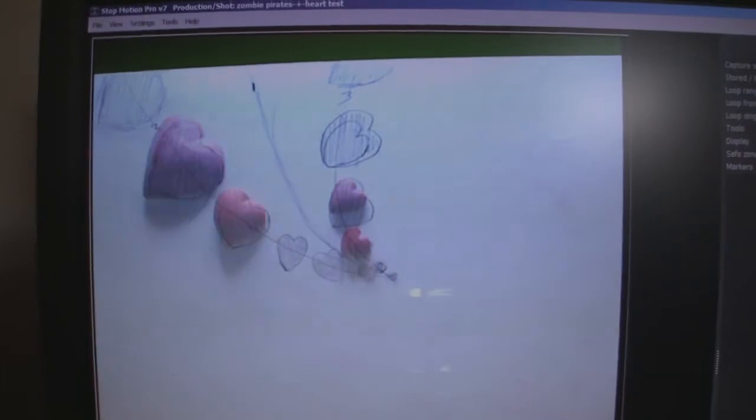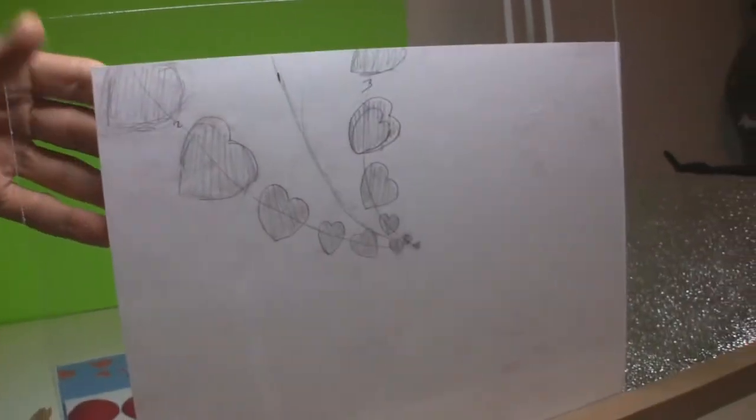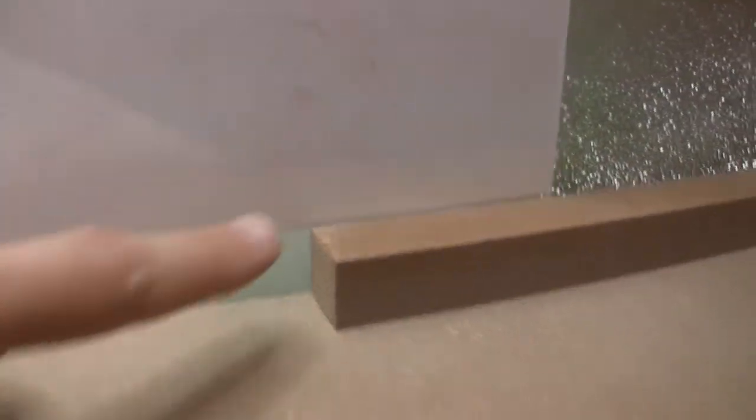But the real test will be how it looks in the final shot, and obviously I won't have this paper here. So for in-between frames, I'll just remove this, and I'll probably register it, just as I did here, where I'm going to line up this right edge with the right edge of the plexiglass, and then along the bottom here as well. And of course I'll be able to tell how things look with my frame grabber.